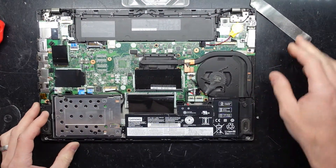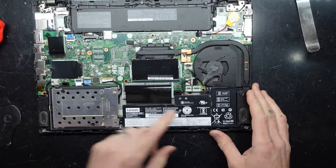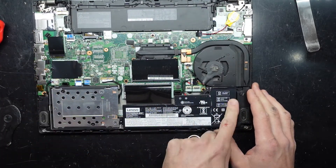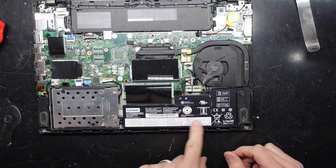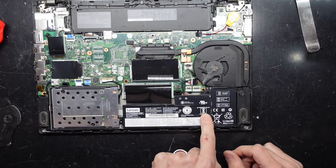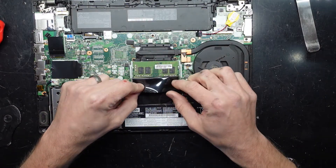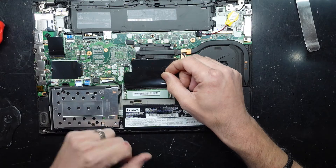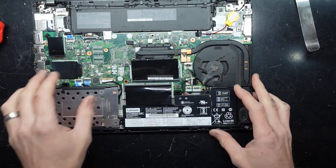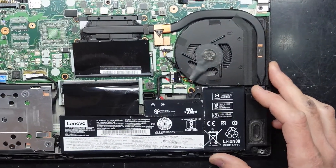Looking at it from here, it turns out up here is a supplementary battery, and there's the internal battery down here as well. It's a neat design with split batteries. I'm going to try out first to see if my non-charging issue may have been that this internal battery had a problem. While we're here I can see one stick of RAM and one empty RAM slot.